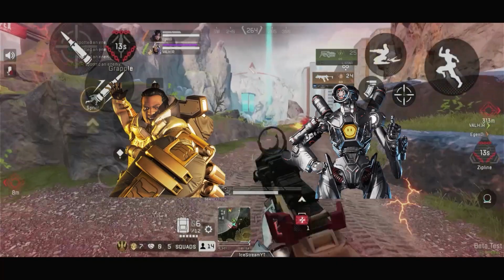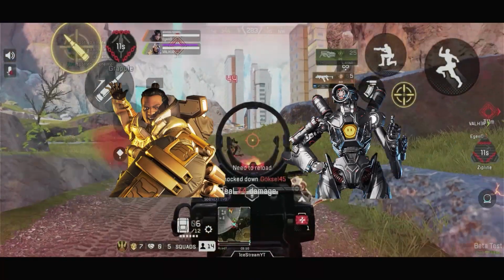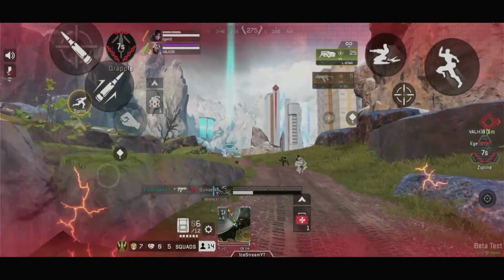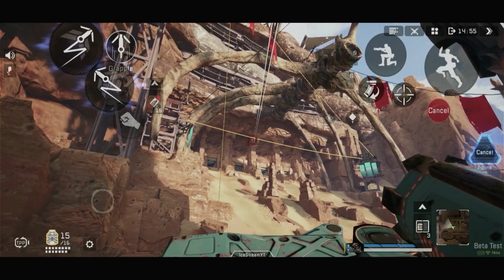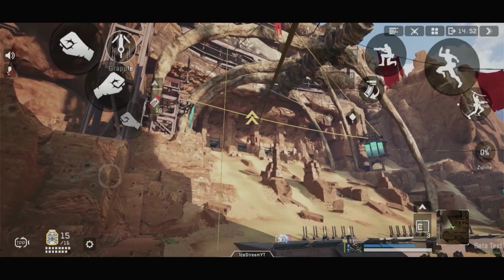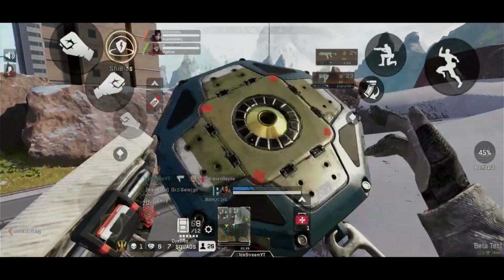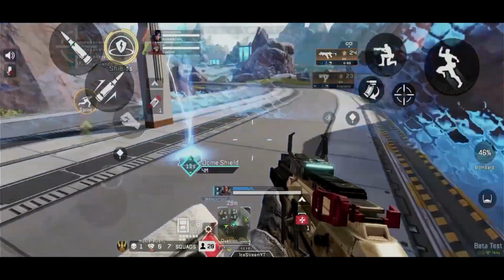Gibby and Path are actually one of the most paired up combos in Apex Legends Mobile. Path is great for traveling, Gibby is perfect for protecting his teammates while traveling. With Path's ziplines, squads can easily and quickly traverse through the map. After closing a gap using the zipline, Gibby can immediately drop his dome shield to protect his team.